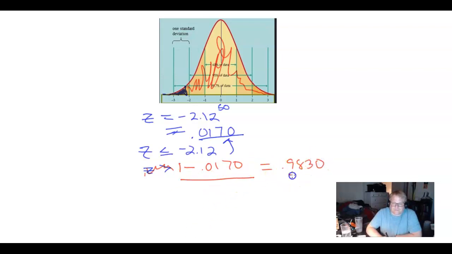That's a 98. So that's saying that you have a 98% chance that your score is going to fall in here if you're looking for scores that are above, because it's greater than that z-score. Okay, so that's what z-scores are all about. Really, z-scores are just standard deviations, but they're in between standard deviations. They're not these key ones up here at the top. They're in between, like negative 2.12 is right in here. So it's in between these key ones, because the key ones we know.